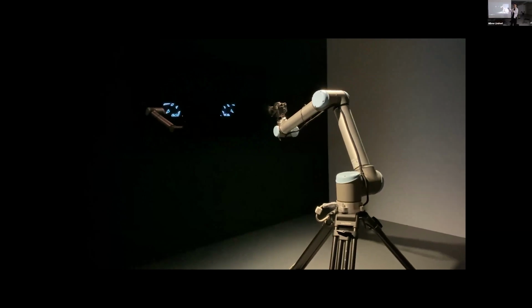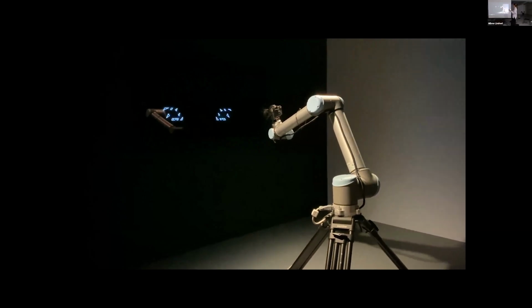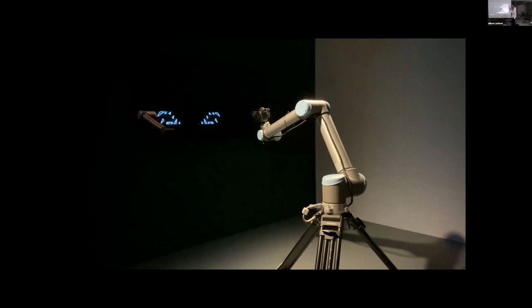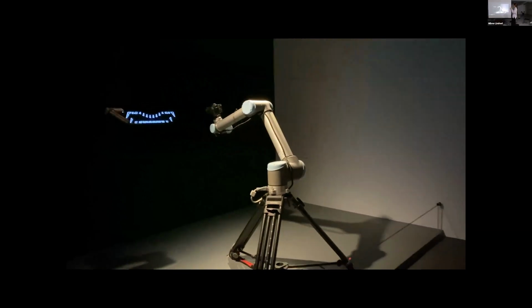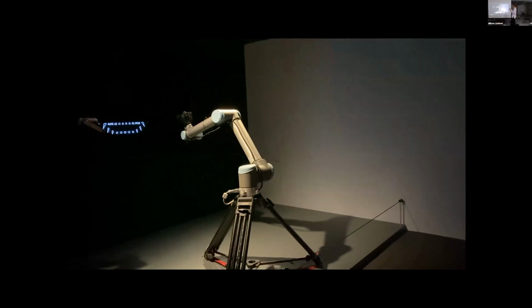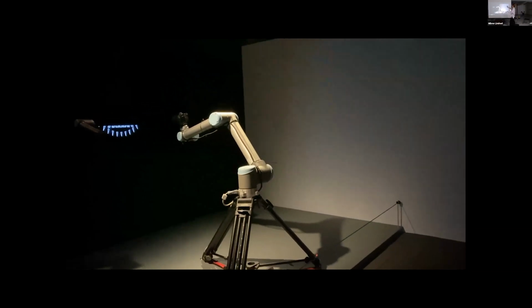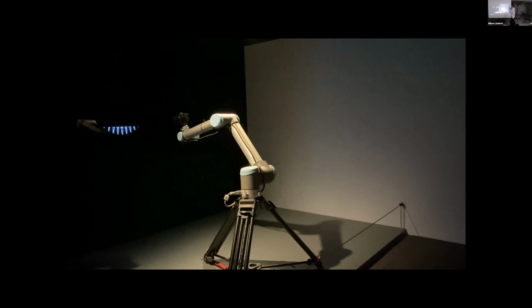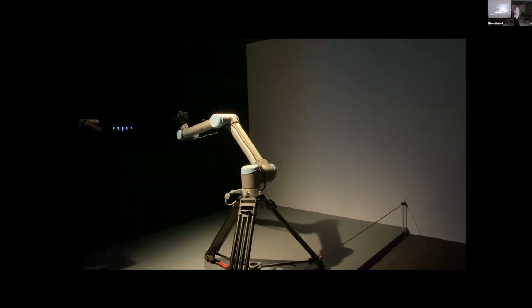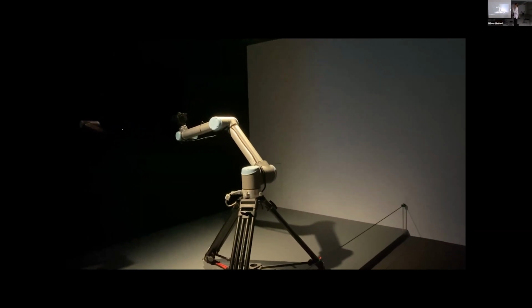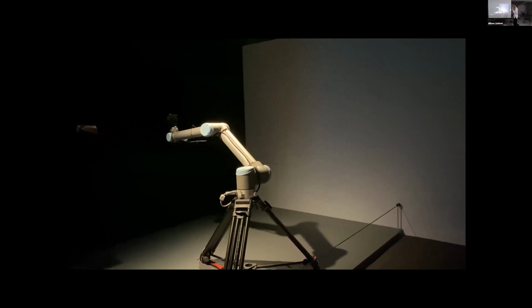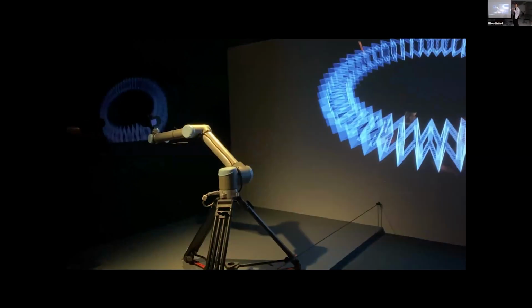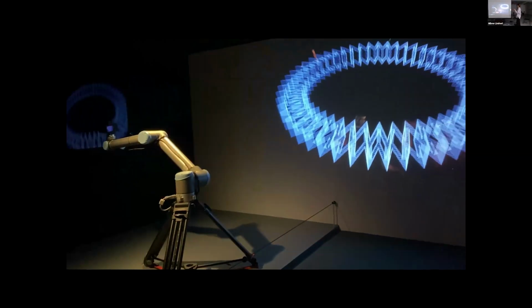Sometimes it takes 30 seconds, 1 minute, or more than 1 minute, so that all the patterns will be collapsed onto one single image, and then finally the outcome will be displayed on the other projection. So the attempt here is also to create perspective, like to study perspective, but in a very different approach than Leonardo da Vinci.